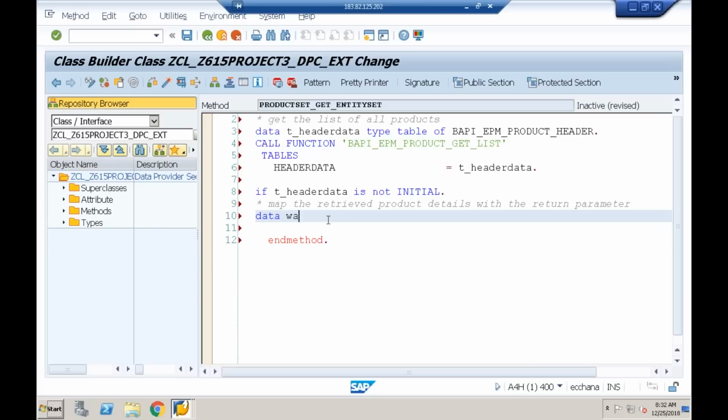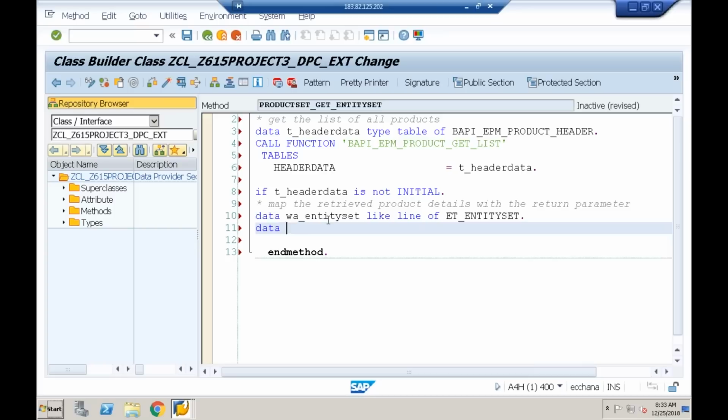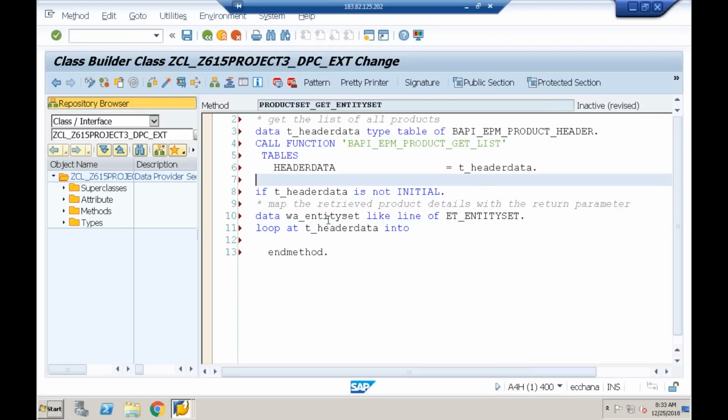Data w_entityset like line of ET_ENTITYSET. Then I will loop it. Loop at T_header_data into, I have not declared the work area.